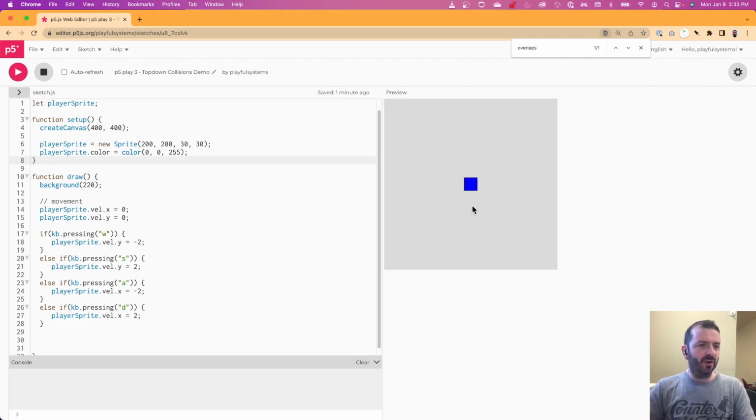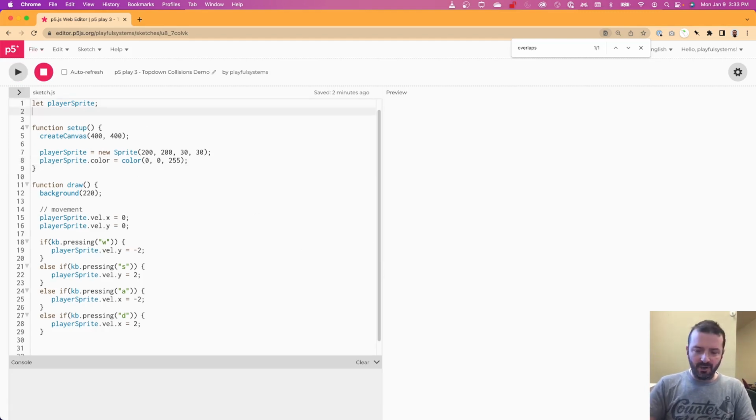It's just this blue square that the player can move around using WASD. And I'm going to make a bunch of coins spawn in as the game progresses, being added to a group, and then have the player be able to collect all of those coins. So again, I have this code which allows you to have this player sprite that can be moved up, down, left, and right. So let's create a spawner.